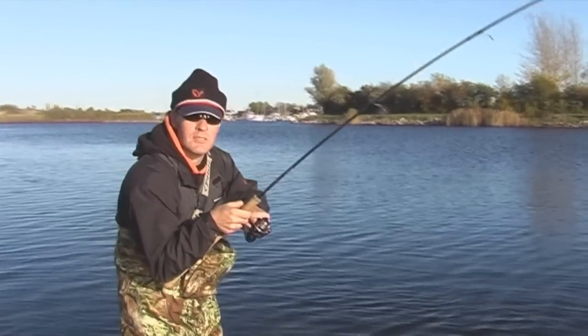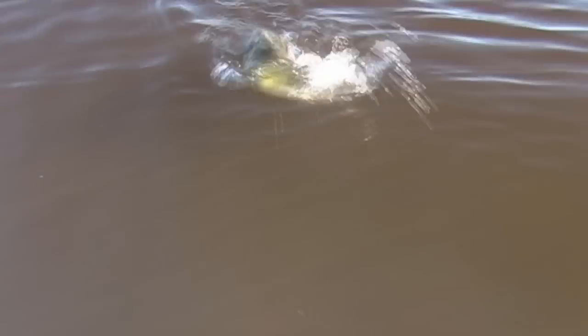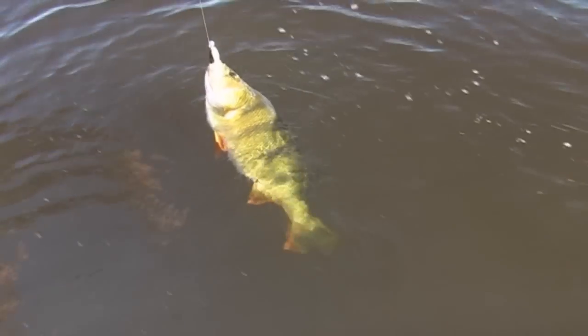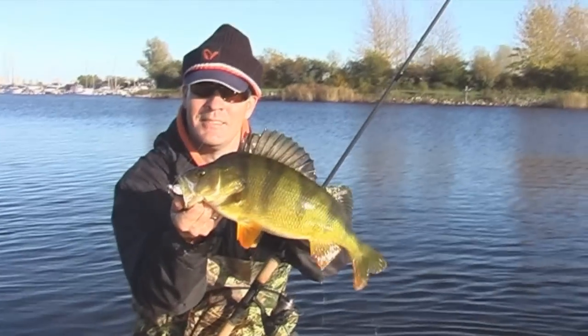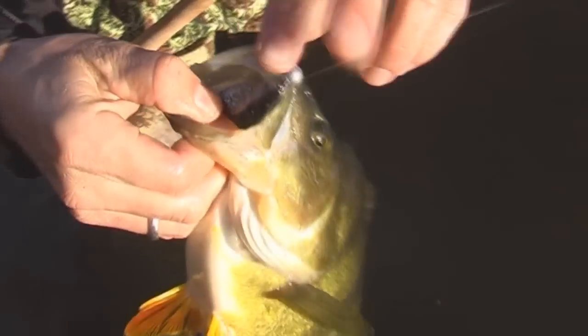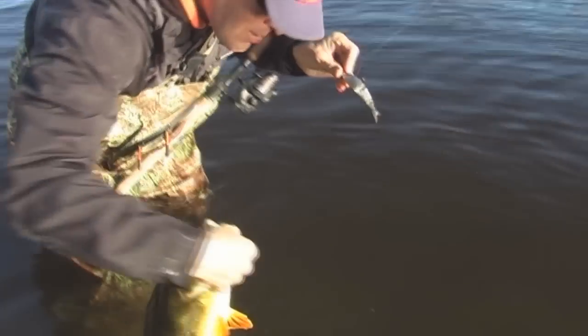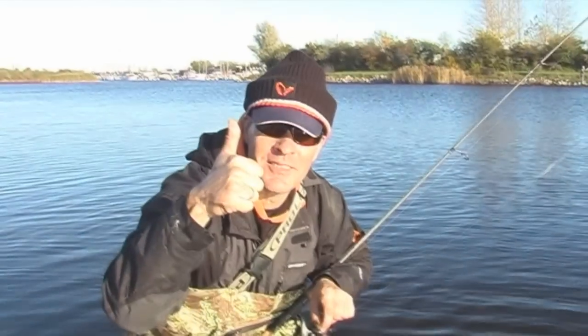Just put on the 13 cm soft foreplay and immediately, first cast, a bigger fish hit my lure. Oh, look at that perch coming in here. Oh, that's the sound we like. Totally engulfed that big lure. Wow, beautiful fish. Oh, that's a perch. There you go. Have a look at that lure. It's all gone. Bye-bye. Soft foreplay.